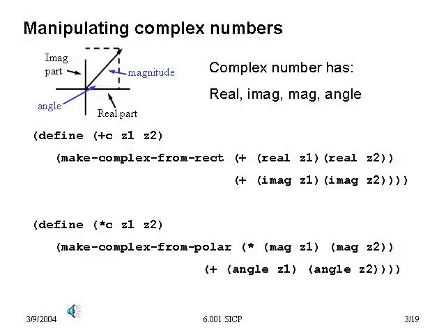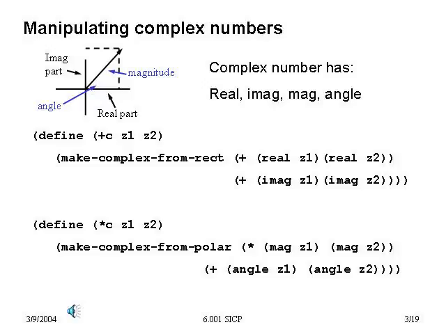On the other hand, multiplication is actually easier to think about in terms of magnitudes and angles of things. So here, I can take the magnitude selector to get out the magnitude of the two vectors, or the two complex numbers, multiply them together using normal multiplication because these are just numbers. I can take out the angles of the two complex numbers, just add them together using normal form, and then construct a new complex number out of these pieces. And in this case, my constructor has to know that I'm providing it things in polar, or magnitude and angle form, not in rectangular, or real and imaginary form.